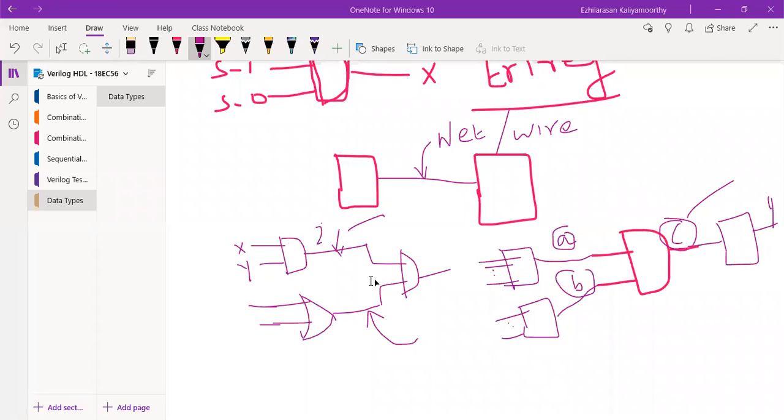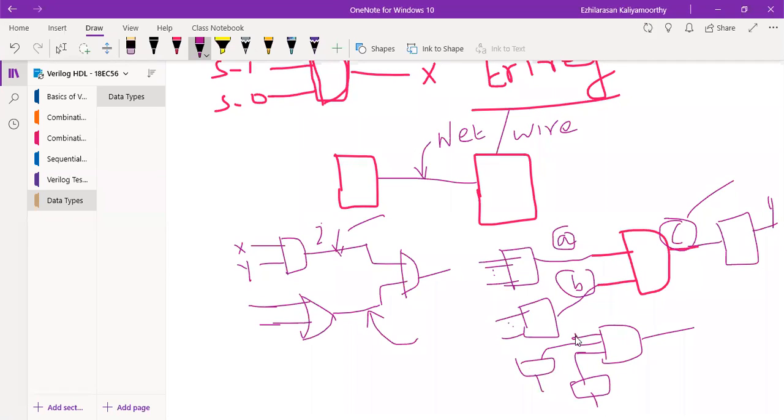Like if a net, in the sense a wire, has no driver, if it is open, I can say simply. Suppose we are having an AND gate like this. This is the output, but this will be connected to some circuit. This also is connected, but this is not connected.